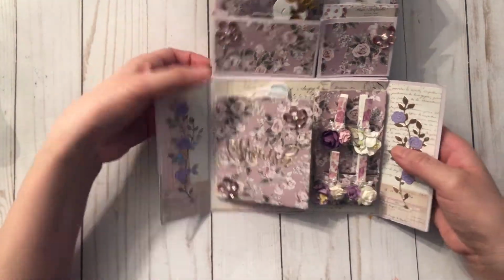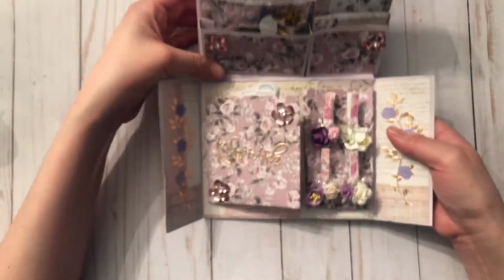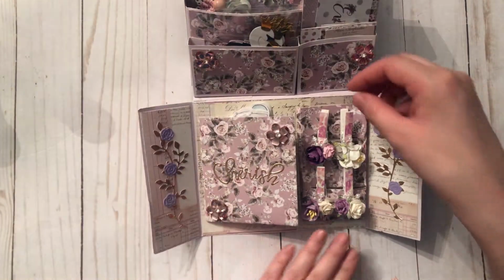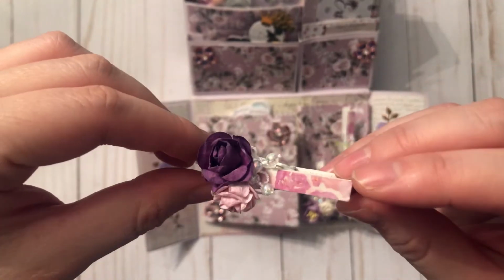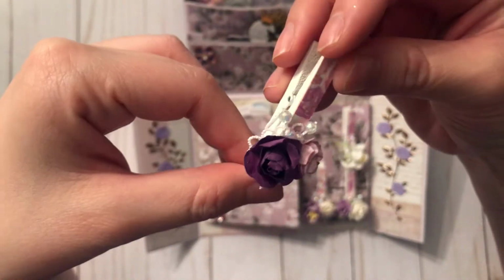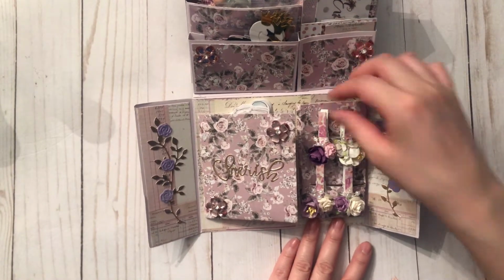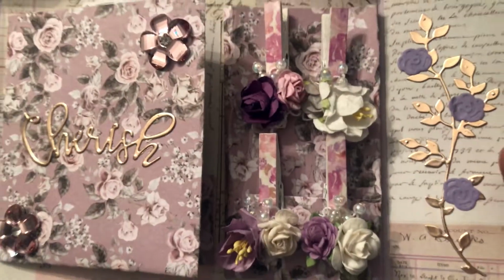But in the front, I just used a die in my stash that says Cherish, and then I included these flower stickers that I got at Dollar Tree. And then on the side, I embellished some more clothespins. I did this for a previous project, absolutely fell in love with the way that they turned out. So for these ones, I decided to use this kind of lavender lilac washi. And I painted them white again because the only clothespins I could find were the natural brown color. And then I just used a various number of different purple related flowers. I included a lace applique on the bottom, some pearl sprays. And then here I just have a slit on the top and on the bottom where they are displayed. So they look like that.